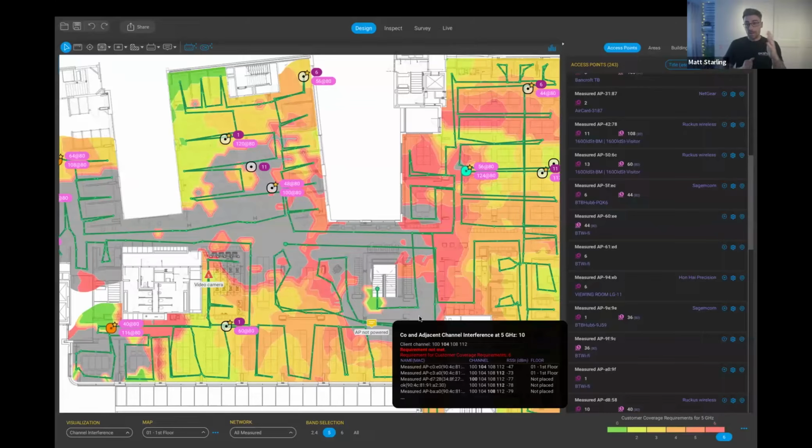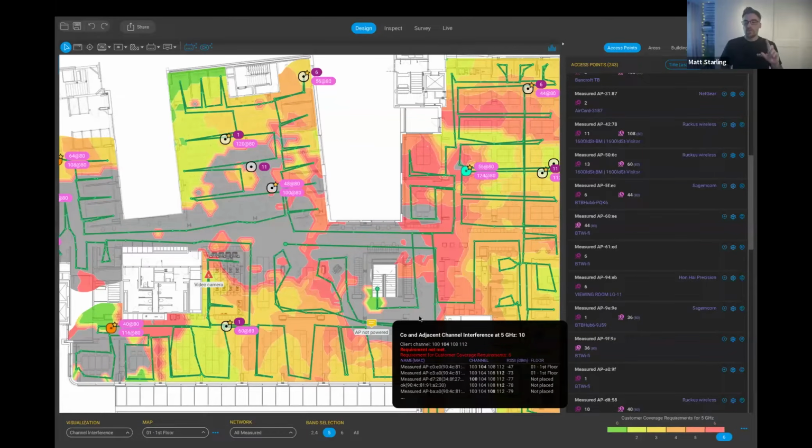Preamble detect is like Mac and myself talking in English to each other. We both understand what each other's saying, and we know when we're going to stop talking, and the other person can then start talking. However, when it comes to the energy detect, imagine Mac now starts talking Polish to me. I have no idea what he's saying. I struggle to understand him at the best of times, let alone if he starts talking Polish to me. So much so I'm going to get to the point where, you know what, I'm just going to transmit over him and try and say what I want to say anyway.